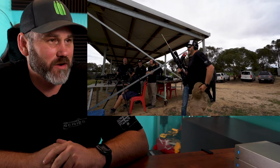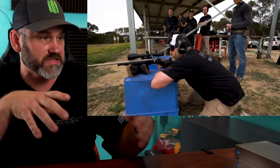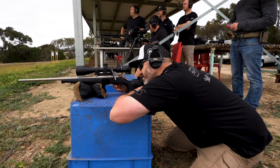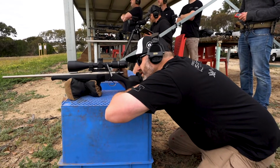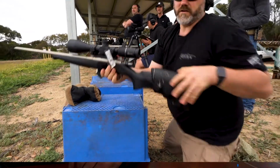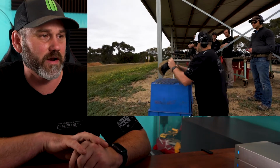The first stage that I shot was building blocks. Check it out. All right, so this was a stage where you'd shoot off these tubs and then stack the tubs and continue to shoot off them as you went up. Up to a good start. That last trigger pull was sort of pretty poor and followed up by that other one.